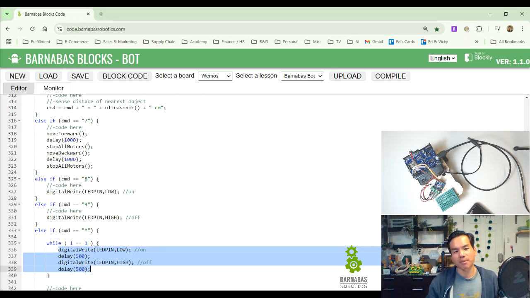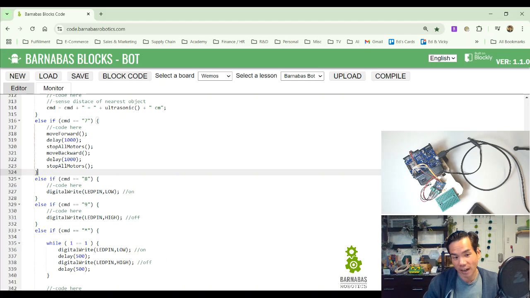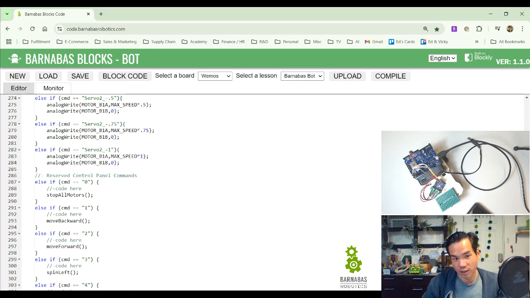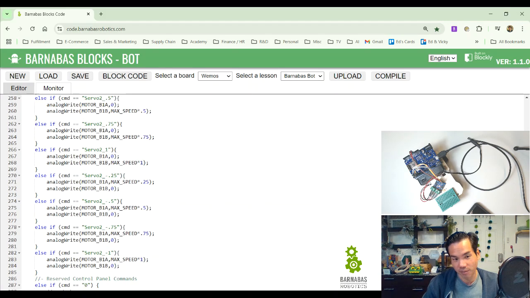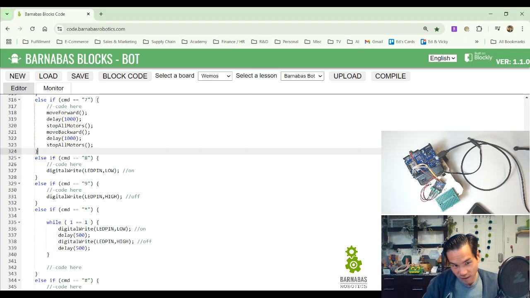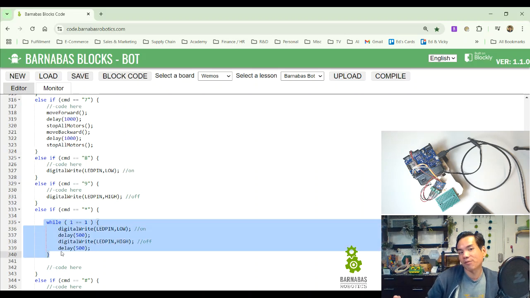And actually, your robot's going to be stuck. You won't be able to let it do anything other than blink, because it's not going to respond to messages anymore, since you need to jump out of this function in order to process new commands. If you get stuck in this infinite while loop, or forever loop, it's just going to be stuck there blinking and no longer responding.